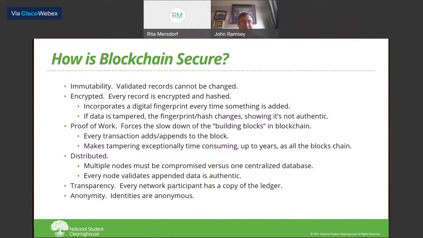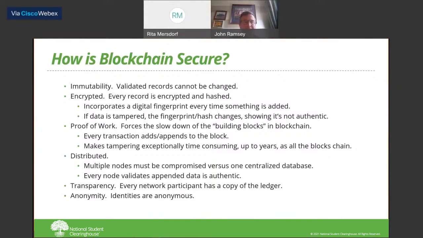And if data gets tampered with, the reality is the fingerprint changes, and the fingerprint no longer matches who you were to who it's showing you are now. And then typically the request isn't processed. So that's a really important concept, along with the fact that the records can't be altered. It's hashed every time. So if for some reason something got altered, although you can't do that, it's going to reflect that as a quality control check as well.